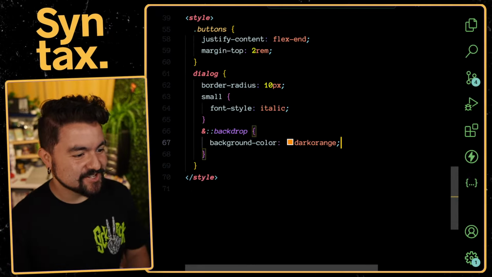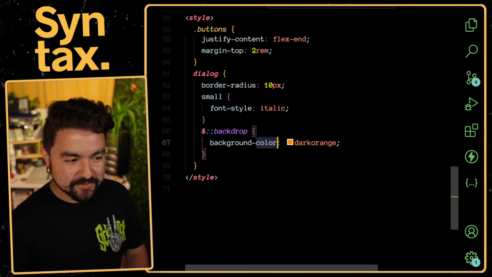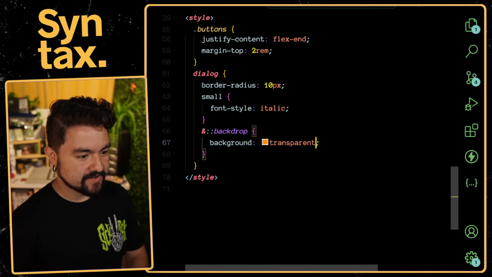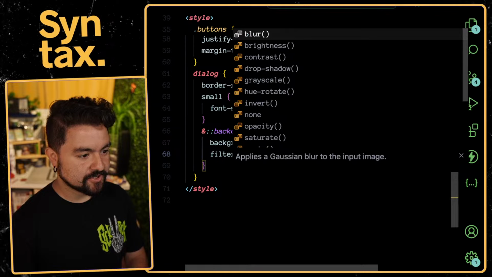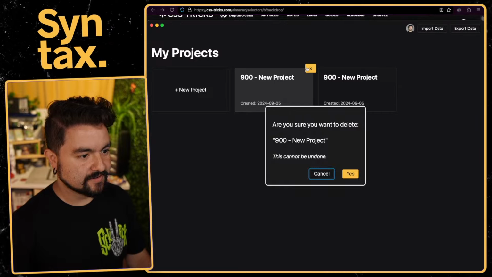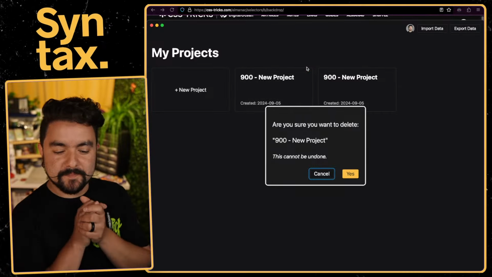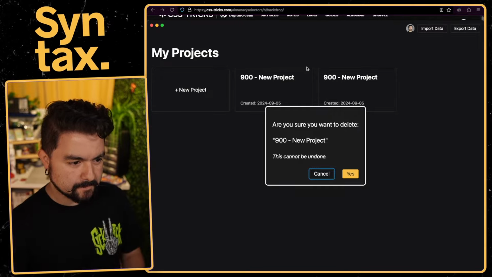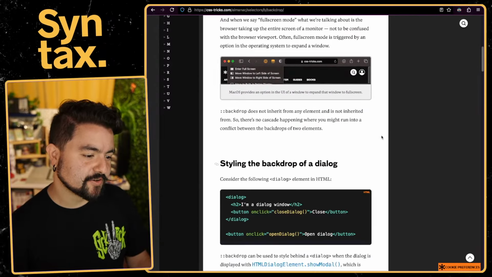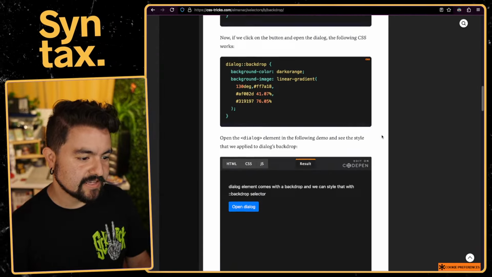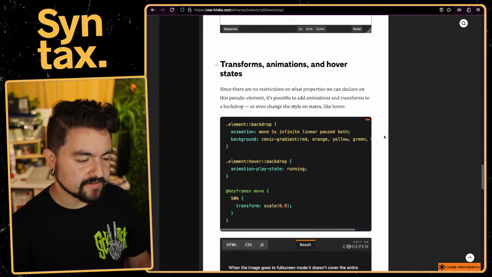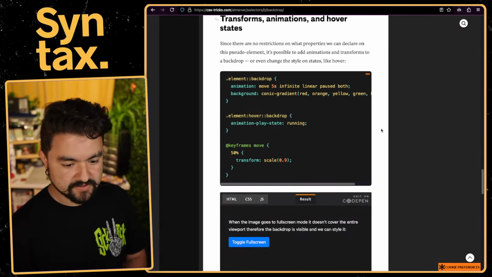Okay, so I could create a transparent div with like a filter blur or something like that. So if I do background transparent and then filter blur 3 pixels, let's see. Didn't work. How are we going to do that? I guess I could set it like a dark color with some opacity. I think if I wanted to blur the background, I'd have to target the parent, like the parent body div or something like that.